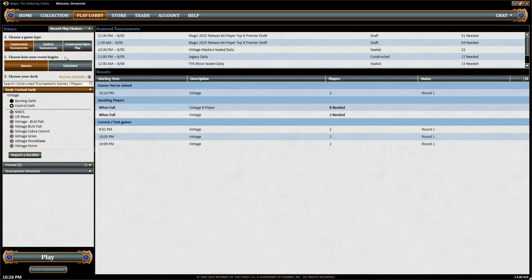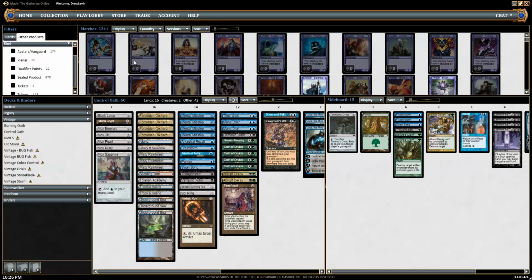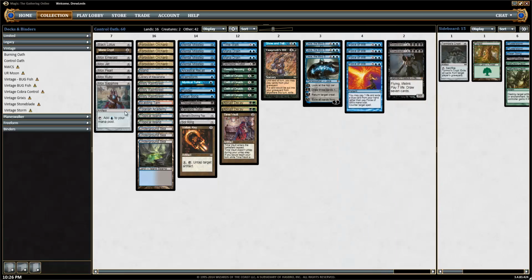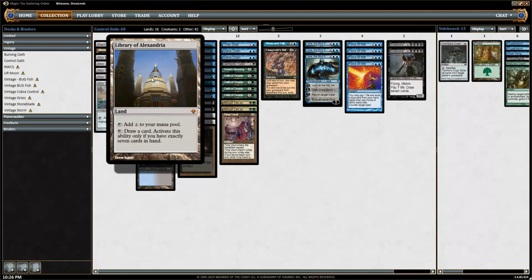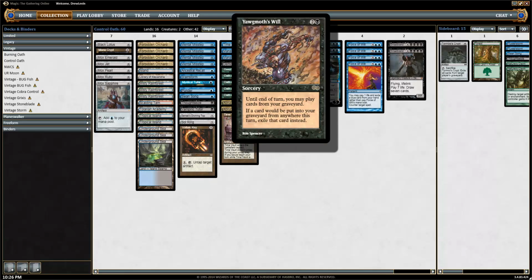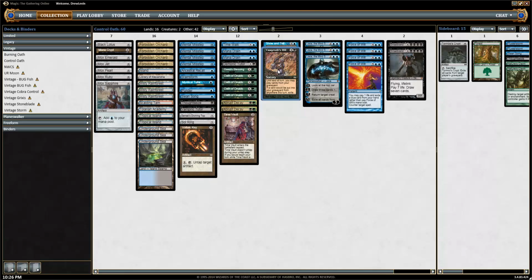So while we do that, let's take you over and show you the deck in question. It is a BUGOath deck. It is enough of a control deck to play Library of Alexandria, since it plays black in Vintage, has Yawgmoth's Will, Vampiric Tutor, Demonic Tutor, that sort of thing.